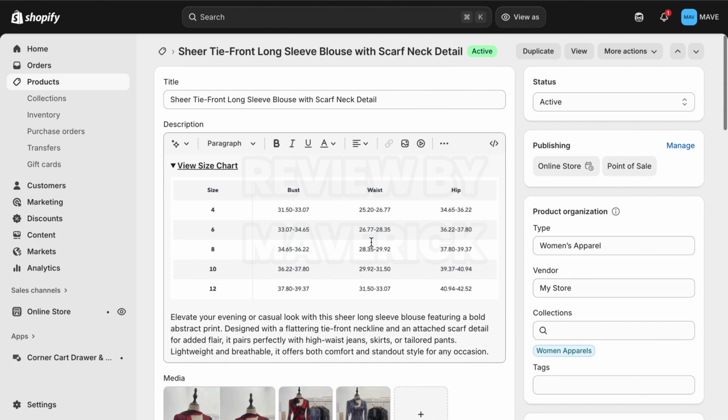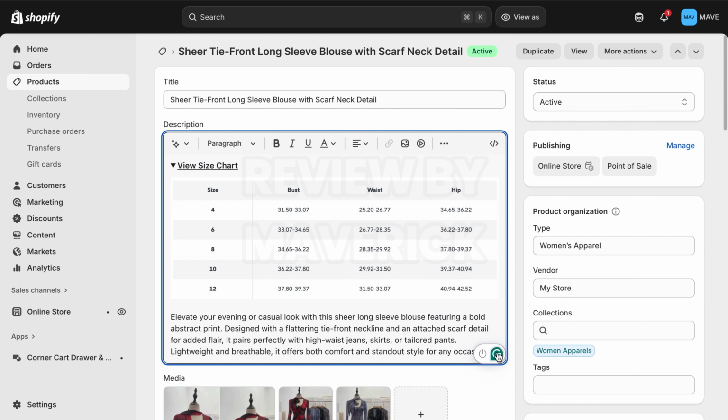and in case you want to learn how to add size charts to your product page and all that, you can check the link, or you can check out my channel. I've got a whole lot of tutorials teaching you how to add size charts and all this. How you can add it in the general product page and also on each specific page like this in your Shopify dashboard.